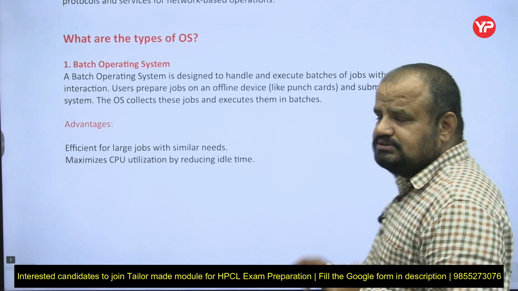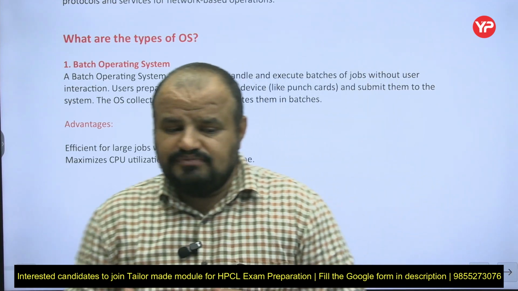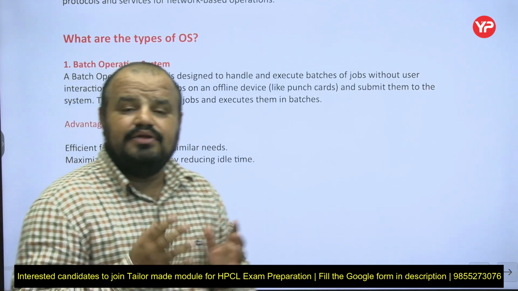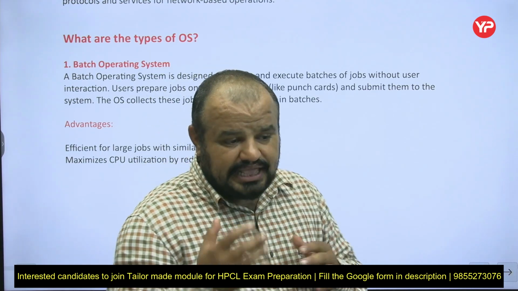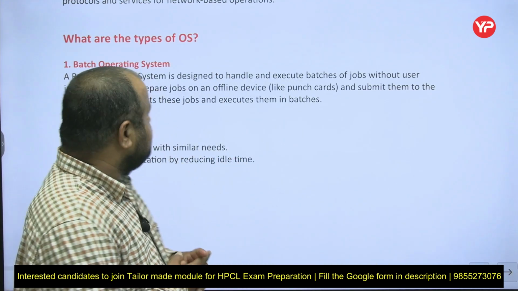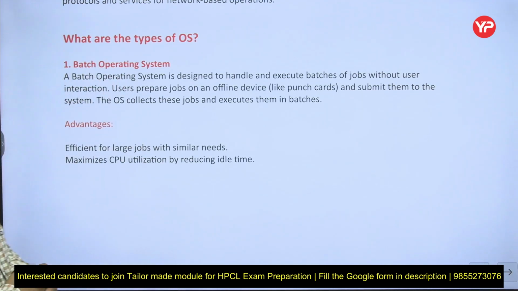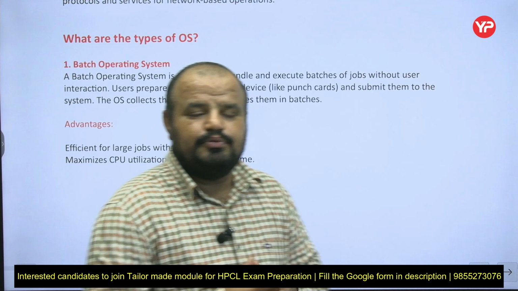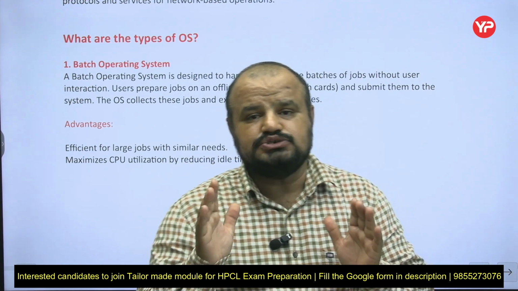Now my dear students, you are well aware of the two main operating systems, iOS and Windows. What characteristics do these operating systems have? That comes under the topic of types of operating system. So mainly we have 5 main types of operating system, that is, the batch operating system.